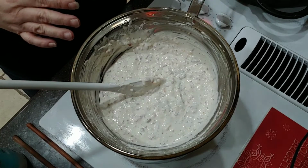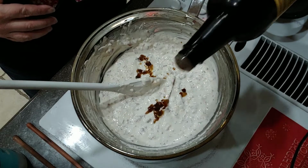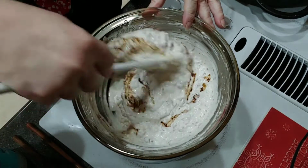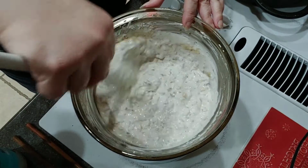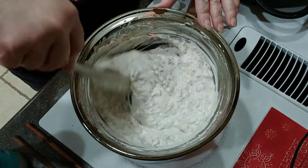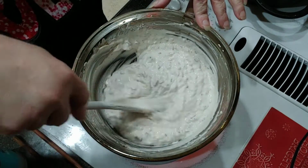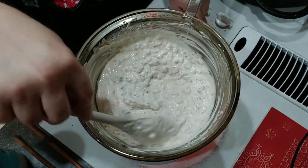Okay, we've got this good and hot. So one more thing. Just a couple little shakes of Worcestershire sauce. Nice and hot. Everything's all melty. We are good. So I'm going to turn that heat off.